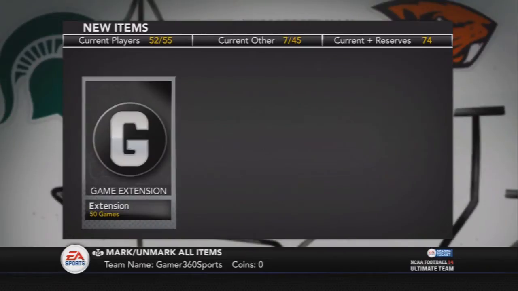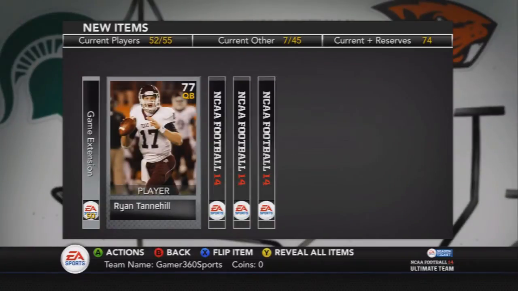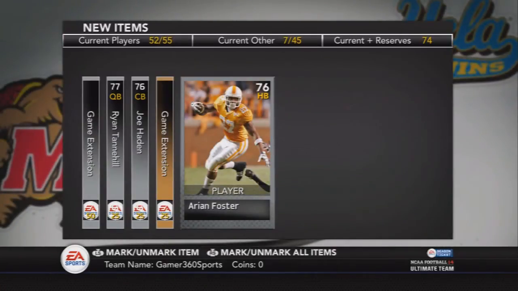Now here's our SEC pack. We got a 50-game extension as well as a couple players. It wasn't worth that much because, you know, they're just generic cards. Ryan Tannehill, Joe Haden, another extension, and Arian Foster were the only ones in the entire pack.